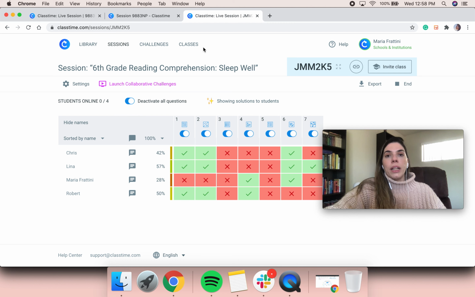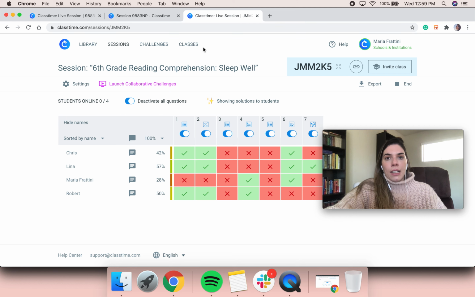So you will still be launching a session. You will just be inviting your class, and you will have more control over who is entering your session. And also you can organize all your students in different classes, so you can invite all of them with one click, not send them the link and not know how they are getting into your class.